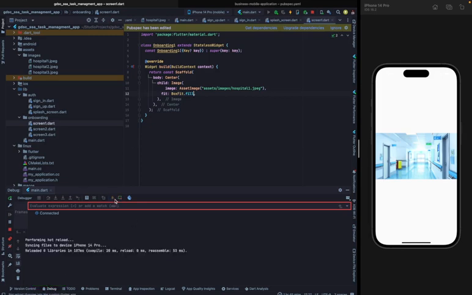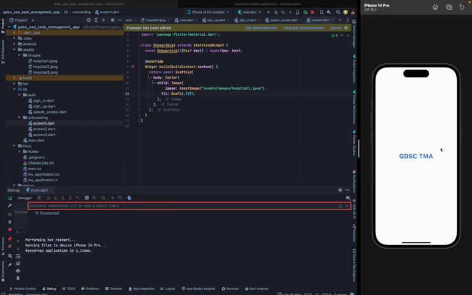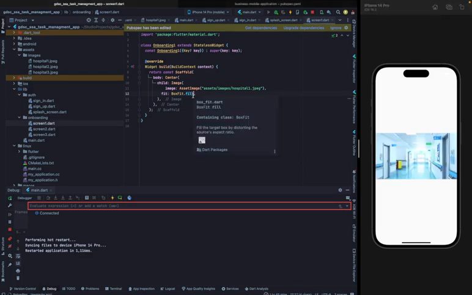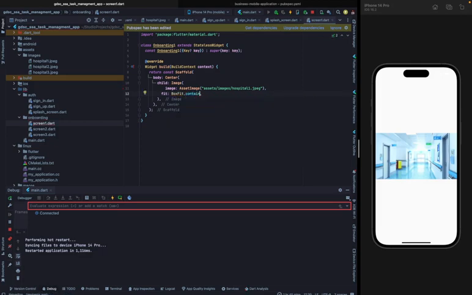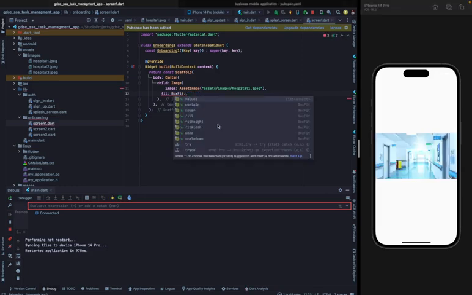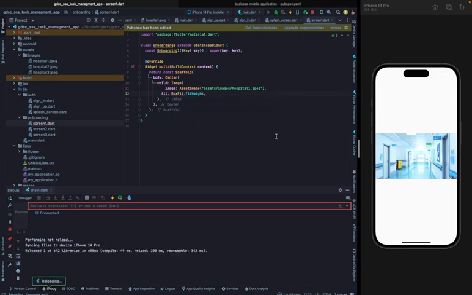So let's reload. It's not reloading. Let's reload. Yep, it's not filling. So let's do BoxFit dot contain. Contain contains the image. I'm trying to mess around with this so that we can see the many other things we can do, but I guess this image is okay. Let's do fit height. I guess this image is not editable. The image is not wanting to edit because I customized the name.